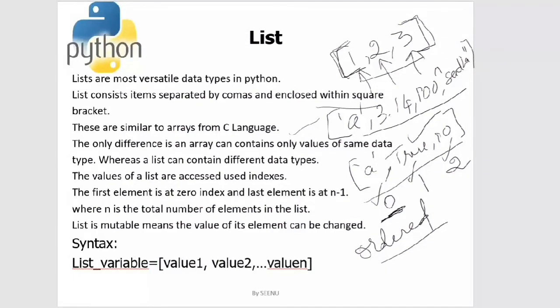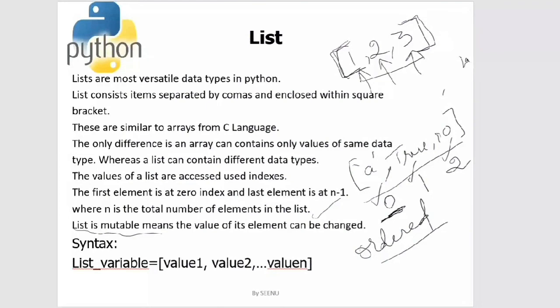The first element is at index 0, and n is the number of elements. You can use these operations, like length, to find out the number of elements in this. And this is a very important point, which I already have discussed: a list is mutable, meaning that you can change a value. Another point is that a list can contain duplicates also. So the list allows duplicates, and you can also change the values. This is a very important point.